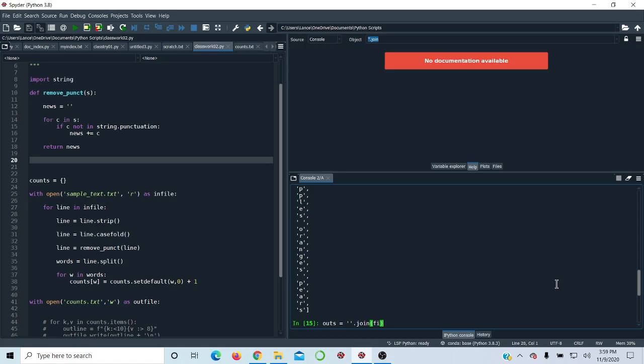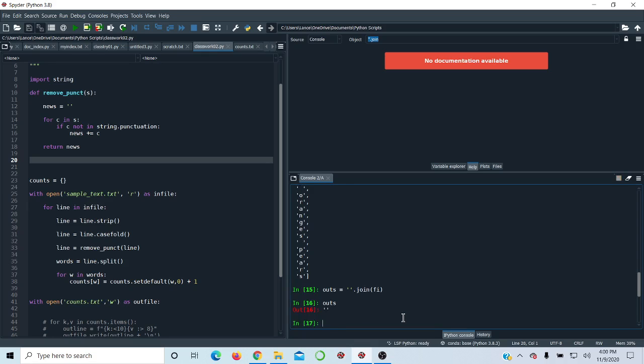So join takes an iterable and puts all the elements together in a string, and the character that goes in front is the separator when it produces the string. It's kind of strange syntax, but they wanted to get it in the string class. So this is the character to put in between the elements of what you're joining together. And I said null character, so don't put anything in between.